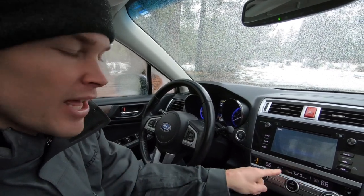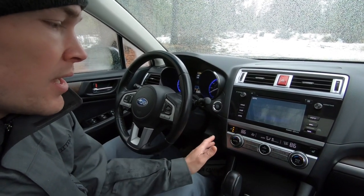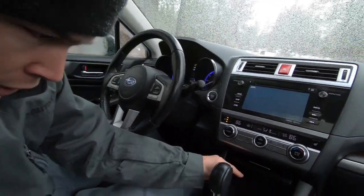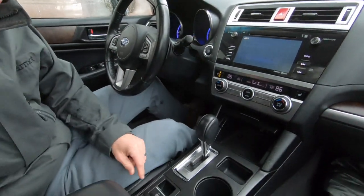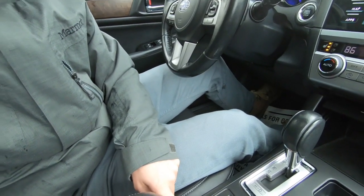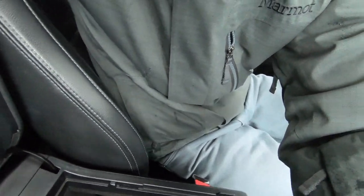And then you'll see below that, we've got our climate control here, a nice digital readout, heated seats for both the driver and front passenger, and then it's a dual zone system allowing you to control temperature on both sides of the vehicle separately. Really great feature to have if you haven't before. Below that, we've got this compartment with auxiliary input, 2 USBs, and a 12-volt outlet. And then you'll see in the middle here, we've got a couple cup holders. We've got our electronic parking brake, hill ascent control, and then this is that X-Mode feature that I was talking about earlier. Center console's pretty good size with this removable tray. And then you'll see inside we've got another 12-volt outlet.